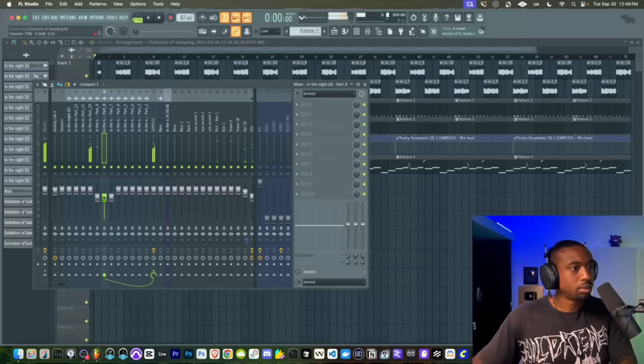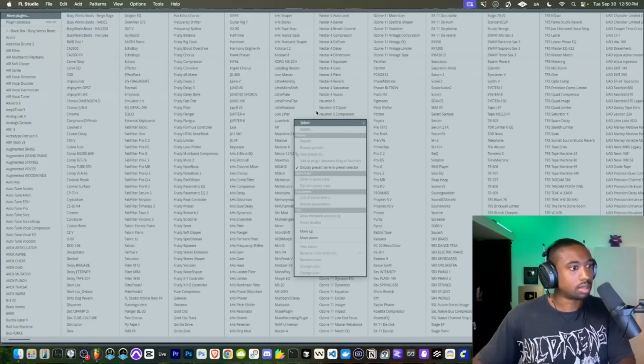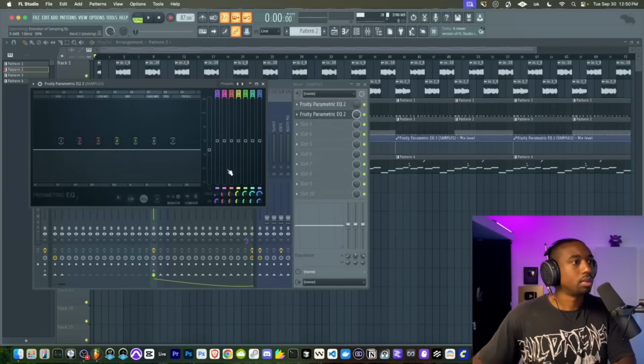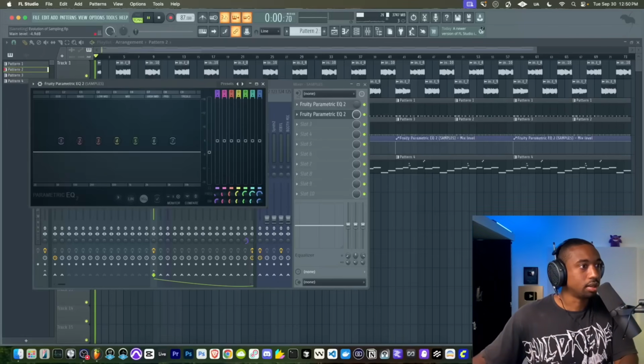In fact. All right, so we're gonna have to automate the beginning of the track because it's just too loud. So let's automate some kind of EQ. Control Z that. Oh my gosh, now it's like stuck here.